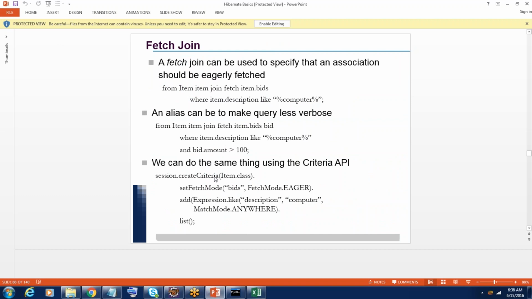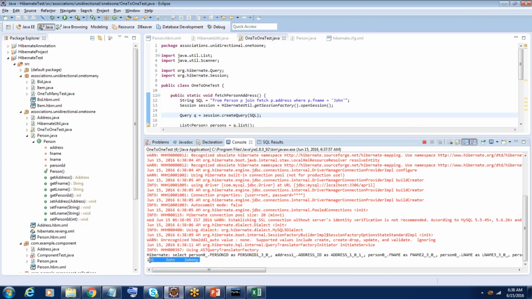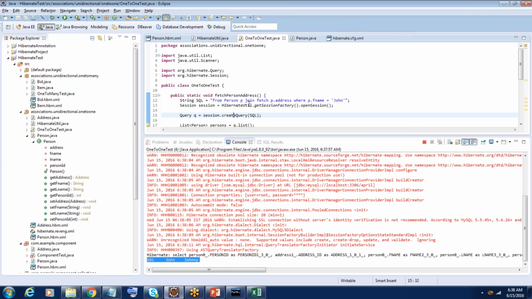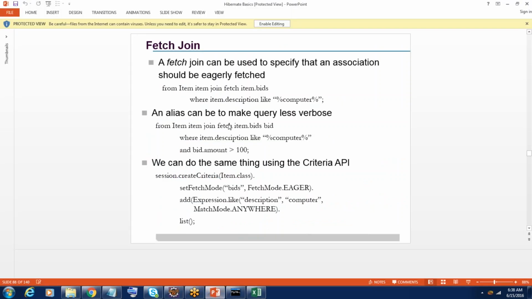And then you can do it with the help of an alias, which can be made to make the query less verbose. So you can add the alias: join fetch item.bids b where item.description and bid amount. So over here it has retrieved this. And the same thing you can do for this.